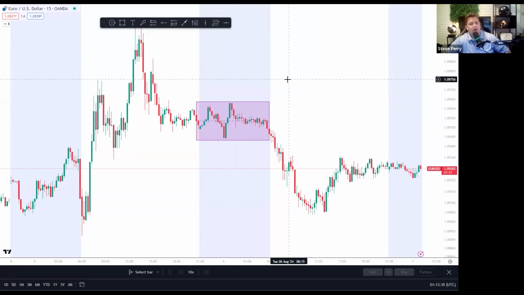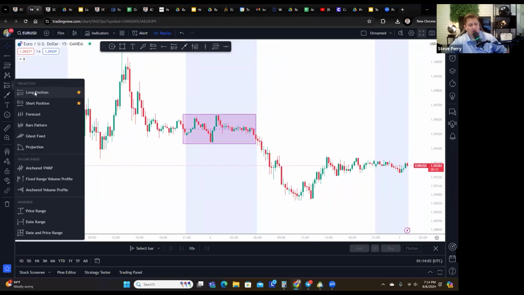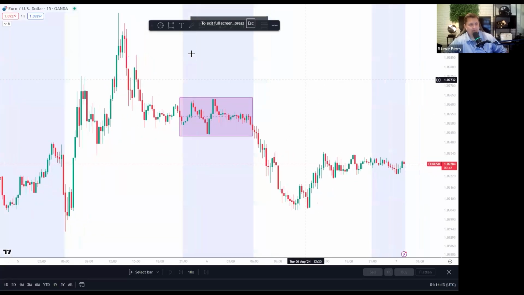The next thing that you got to do is project your trade. So a lot of people skip this part and they don't understand where to put their take profits and stop losses. And it's because they forget to project. So if you're on TradingView, I highly recommend that you use the projection tool, which you can find over here on the left side of your chart. There's these tools over here. You got long projection and short projection. I've got them starred so that they show up highlighted up here on my toolbar because I use them many times throughout the day, right?